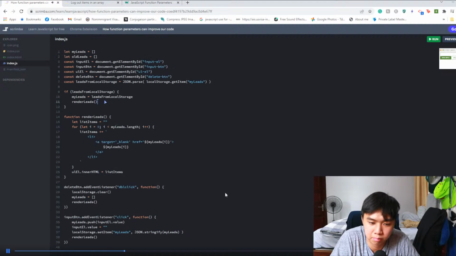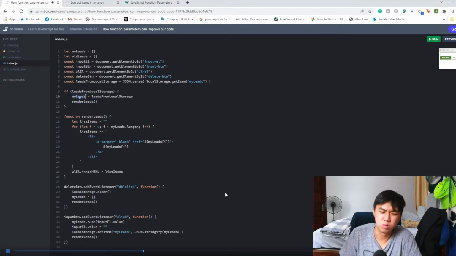So what we can do instead is to make this function a bit more dynamic and have it render out whatever array we tell it to render out. And the way we do that is to pass in a variable as a so-called argument when we call it.